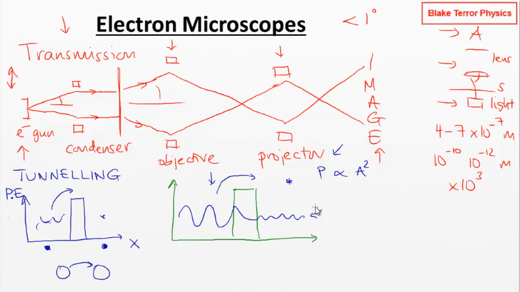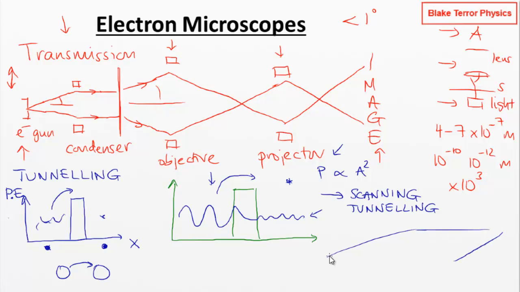And this is the effect that we're using in these tunneling, or more fully, the scanning tunneling electron microscopes. So what these microscopes are doing is they are scanning a surface. Say we've got some two-dimensional surface, and we want to know what ripples are on the surface. It might look pretty flat, but we can get some great resolution here by using our scanning tunneling electron microscope. So we've got this surface, and we're going to scan all over this surface.